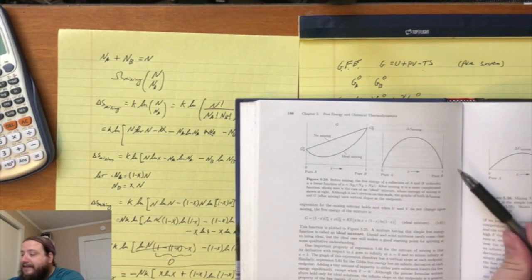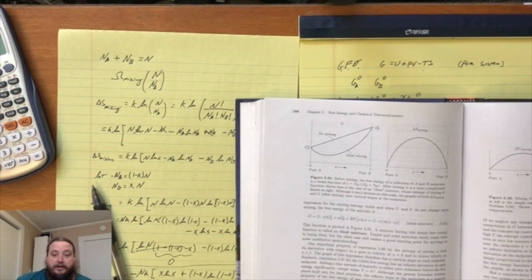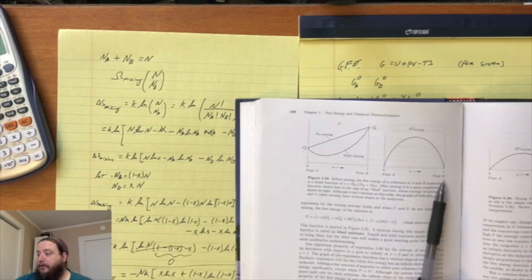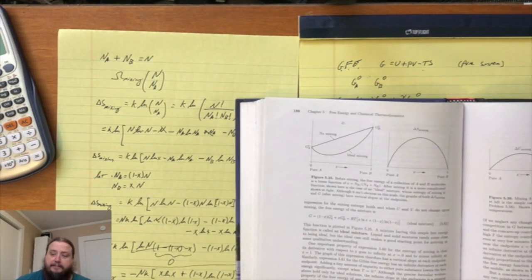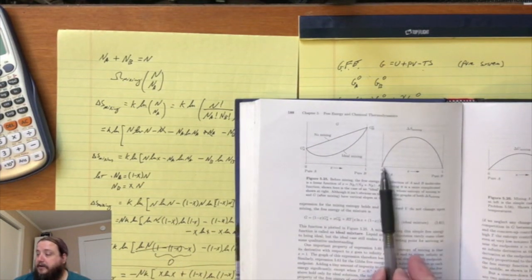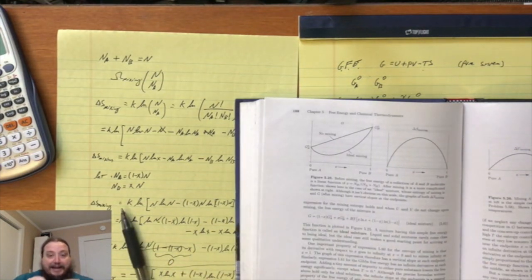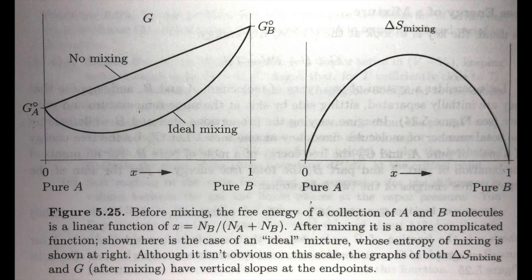Notice that at the edges here, the derivative is very, very large. It's essentially plus or minus infinity at 0 and 1, so that the effect of adding a single molecule of impurity has a gigantic effect on the entropy. There's a big, big push here at the extremes for the effects of adding just a little bit of impurity to the system.